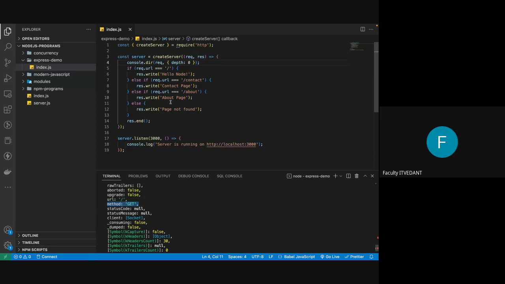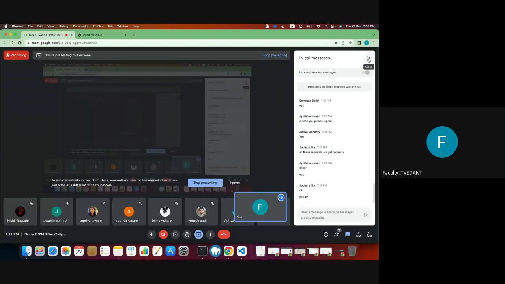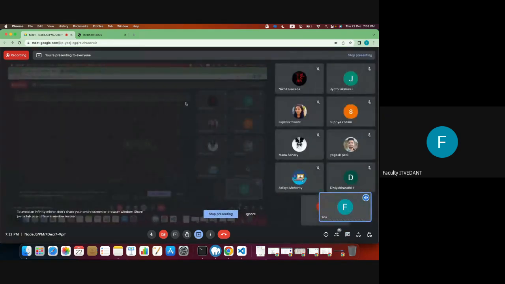So imagine how complex it will become. Understood, Johanna? We'll see all of this using Express, how Express will remove this boilerplate code for us, and how we can focus on the business logic. Okay, let's do this. Once done, let me know.